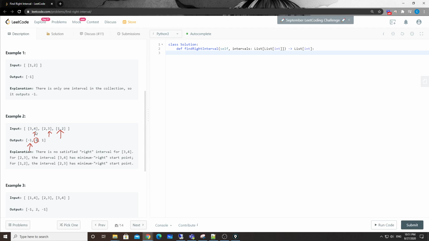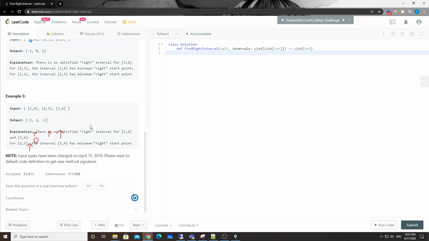So from the target, we loop through all the intervals once again from start to the end. And every time we find a valid candidate, which means that interval's starting point is greater than our target, then we just try to maintain that minimum start point.